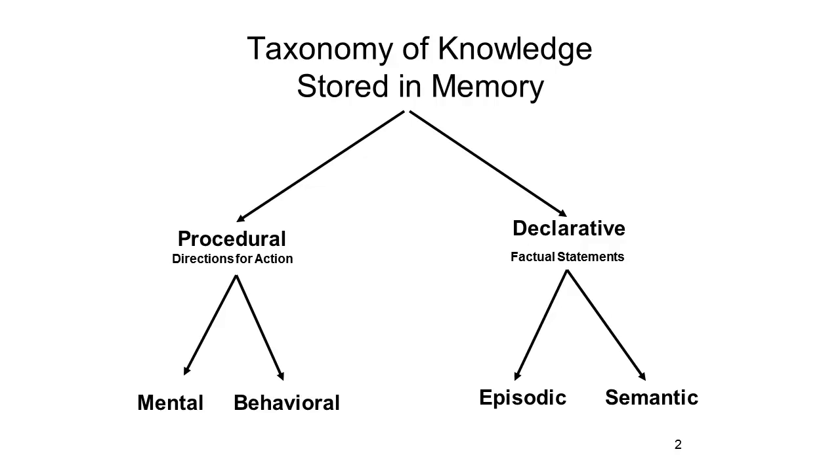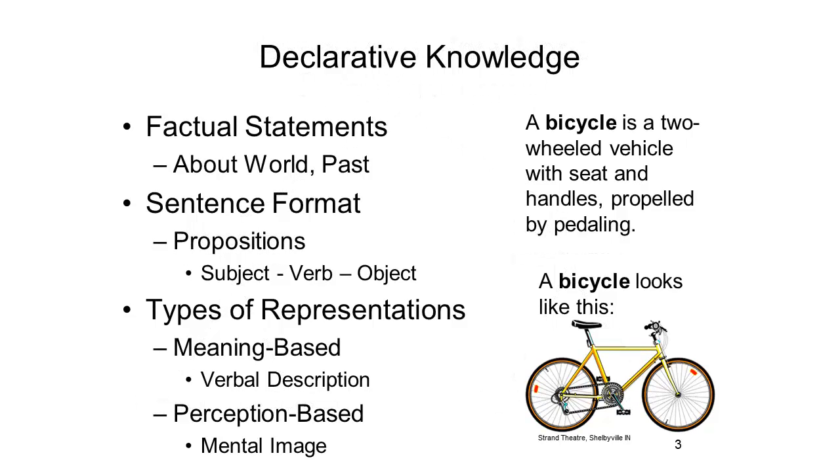Declarative knowledge can be further classified into episodic and semantic memory, and procedural knowledge can be further classified into mental and behavioral procedures, and we'll talk about these subcategories in a moment. First, let's look at declarative knowledge. Declarative knowledge is factual knowledge concerning the nature of the world, in both its physical and social aspects. It includes knowledge about what words and numbers and other symbols mean, what attributes objects possess, what categories they belong to. It includes our knowledge of events and the context in which they take place. It includes all of our autobiographical memory.